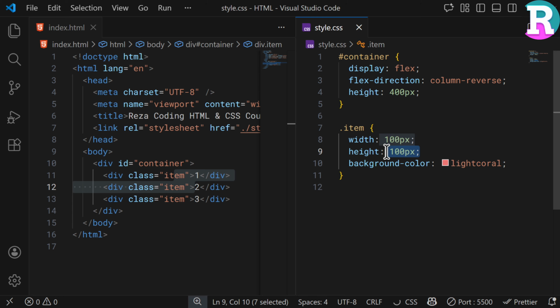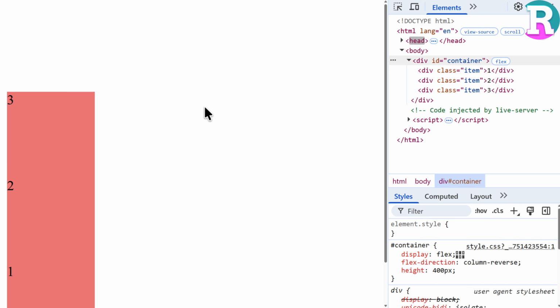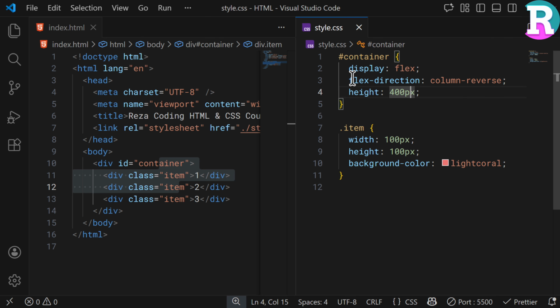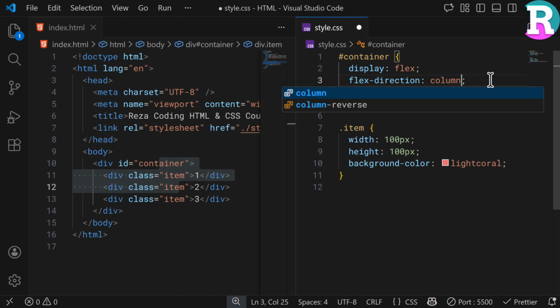So 300 pixels for items and 100 pixels of void space for the height. Now, there you go. You can see for column reverse, it starts at the bottom, 1, 2, 3, and we have some empty space up here. So that's the Flex Direction that provides the main axis.